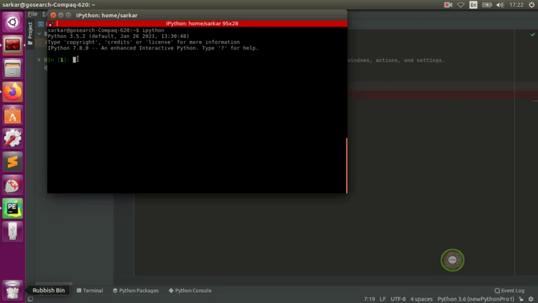I have shown you the white screen, the IDLE, and there is another one with the black screen. So you can use both, as both are connected to your Python, and there is no difference between mine, which is the command prompt, the shell, and yours, which is the IDLE with Python. So it works the same. And here you see this is PyCharm, and PyCharm you already downloaded, so you know how to download.